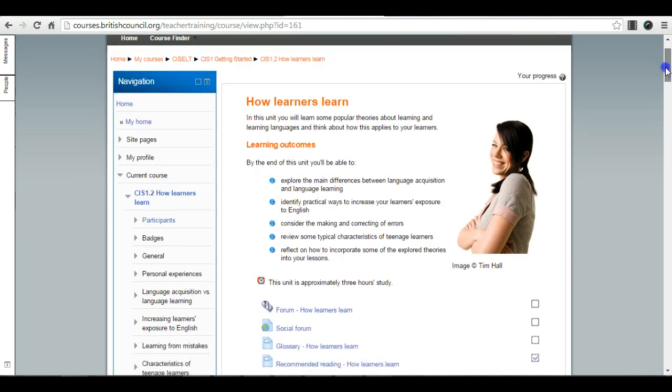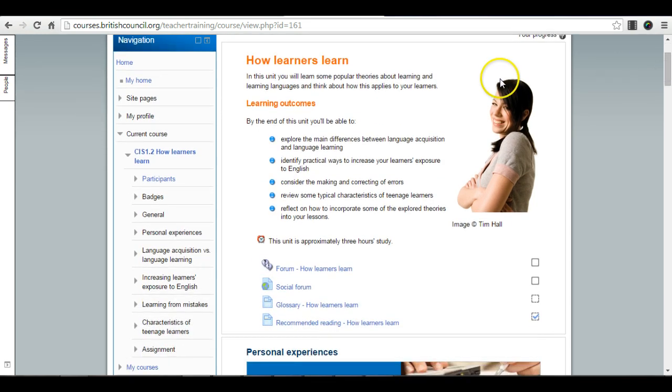So once again, this is a typical unit in our CiSELT course. As I told you earlier on, this first block area here is always information about the unit, outcomes, forum, social forum, glossary, and recommended reading.